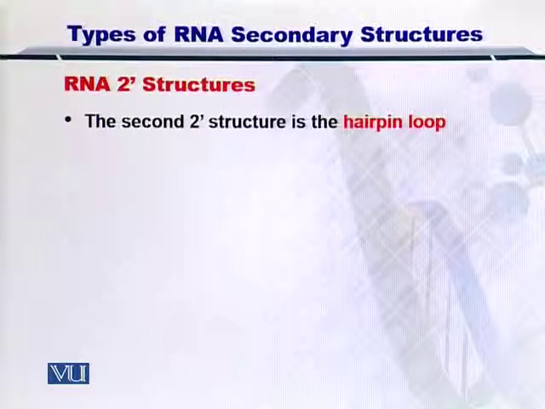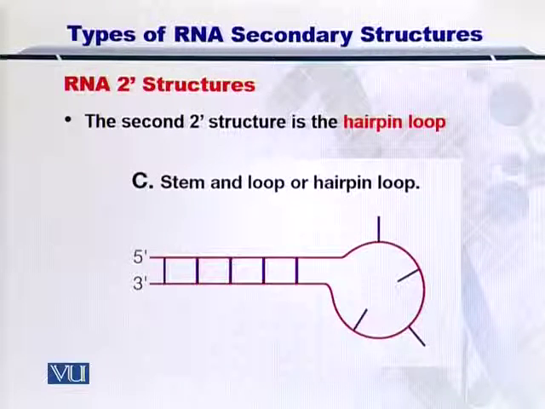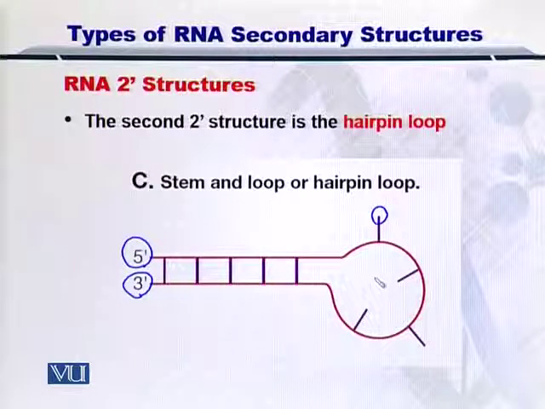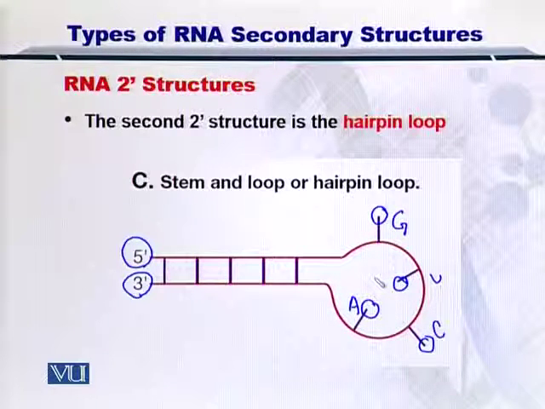The second 2' structure for the RNA that we will consider today is the hairpin loop. It is very interesting because a hairpin is exactly what it looks like. In this type of structure, the 3' end comes together with the 5' end, as we just saw. However, some nucleotide bases cannot come together as they are not complementary. An example of that would be a G with an A, a U with a C. U is not complementary to C and G is not complementary to A, and this will result in the lack of bonding between these nucleotides.